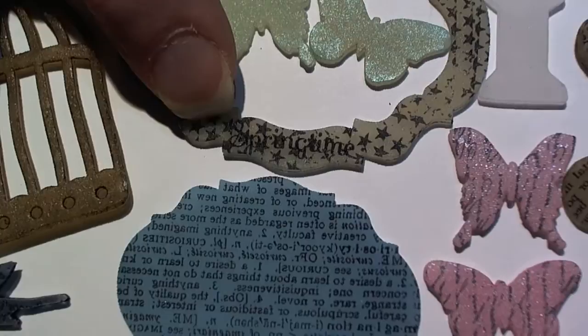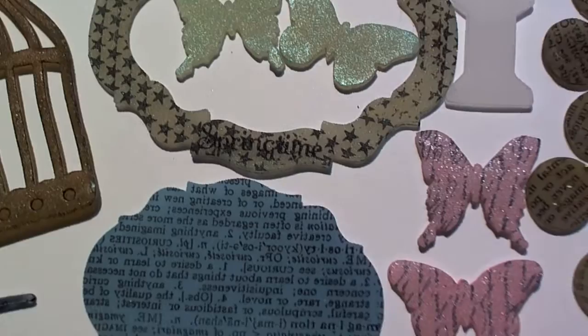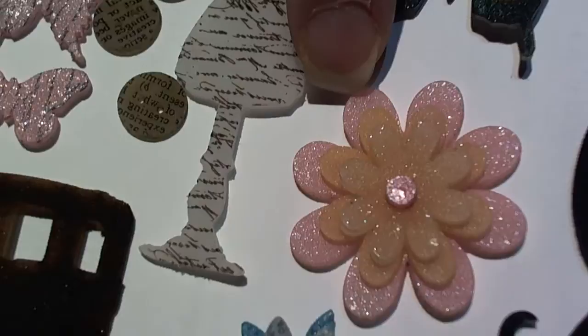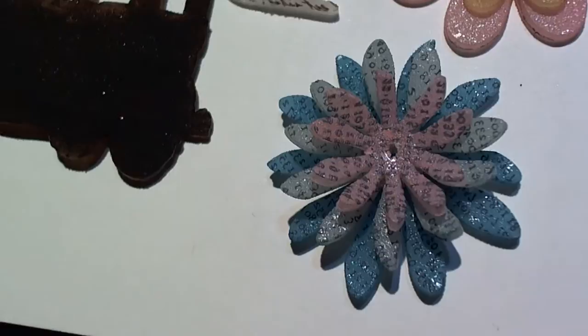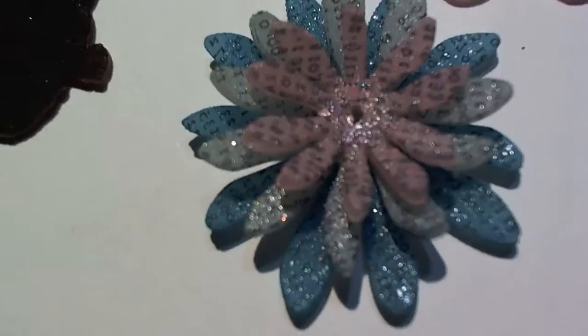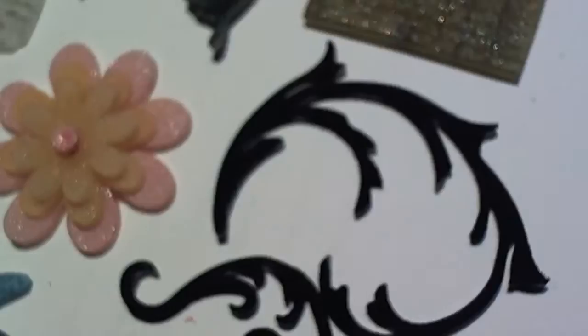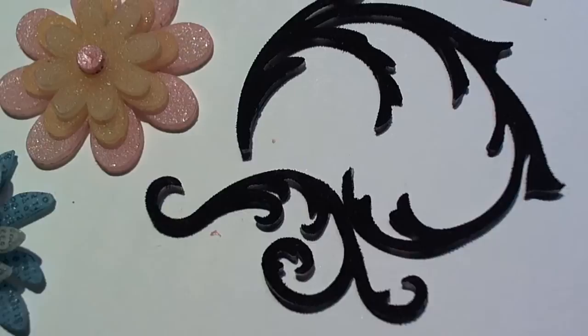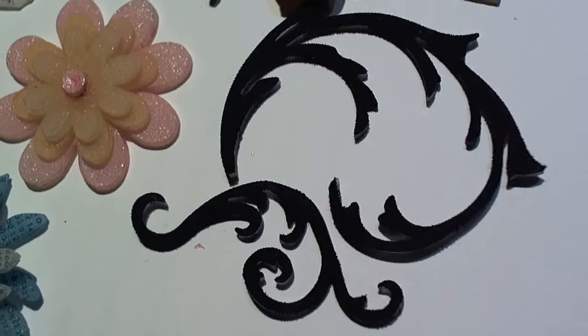These are more movers and shapers butterflies — I stamped 'Springtime' at the bottom and you can still read the words perfectly. Then I did the butterfly, these are the Hello Kitty daisies which I just colored and layered, and then the normal daisies which I stamped with Tim Holtz number stamps, shrunk down, and colored with blings. And then there are the flourishes — I punched them out, colored them with a black marker, and heated them with my heat gun so they shrunk down to little bitty flourishes.